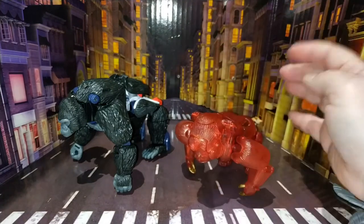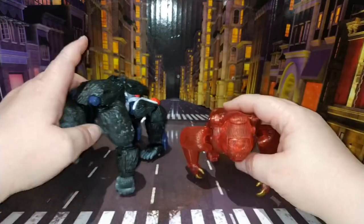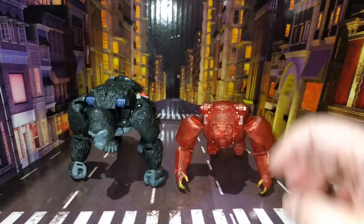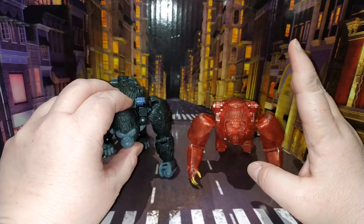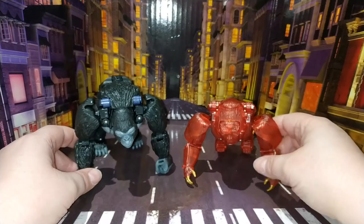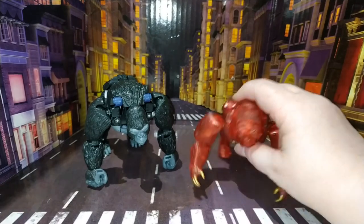Here's the other one, the Burning Beast Convoy one, which is, that's pretty much on par. I'm sorry, I'm not going to transform my Beast Wars Masterpiece Convoy Optimus Primal, because I'm really terrified of chipping the paint, so I'm sorry about that. But, I mean, it's not going to compare really anyway.